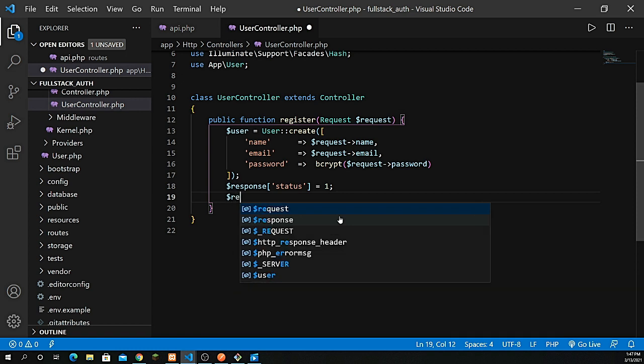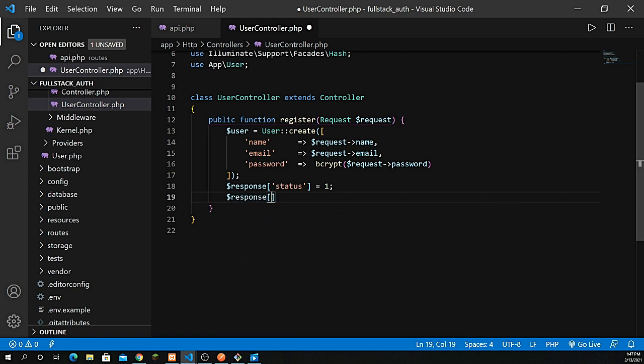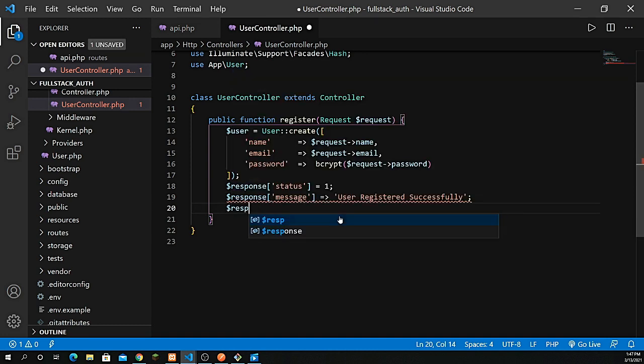We also have to define the message, and let's give it the message of user registered successfully. All right, and we also have to give the response code 200, which means that everything is successful. So let's also define here a code, 200. Actually, I don't need this.